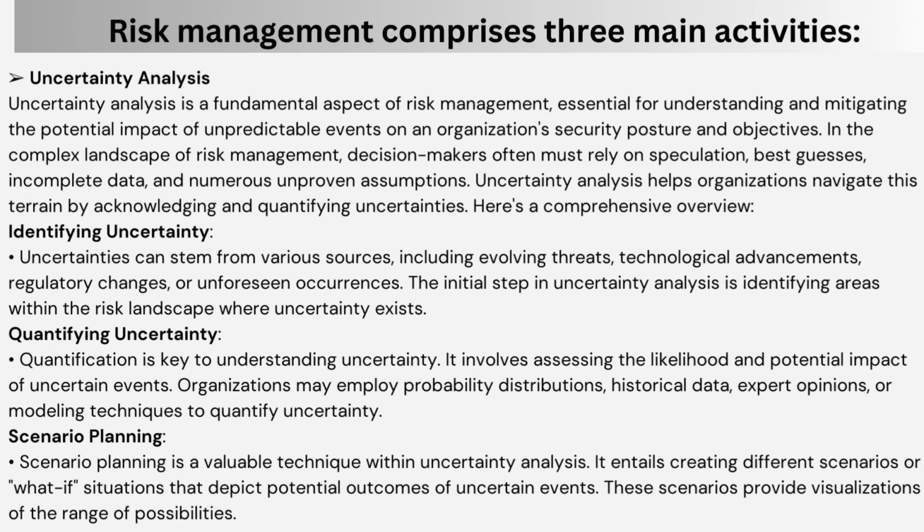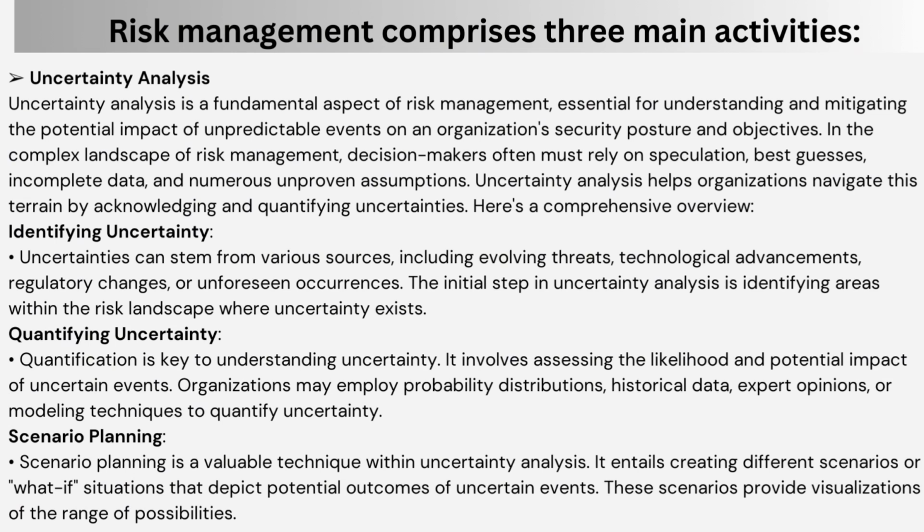So we have looked at risk assessment, we have dealt with risk mitigation, and the third one is uncertainty analysis, which you're looking at right now. It is essential for understanding and mitigating the potential impact of unpredictable events on an organization's security posture and objectives. In the complex landscape of risk management, decision makers often must rely on speculation, best guesses, incomplete data, and numerous unproven assumptions. Uncertainty analysis helps organizations navigate this terrain by acknowledging and quantifying uncertainties.